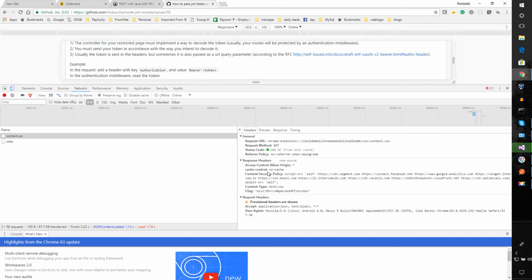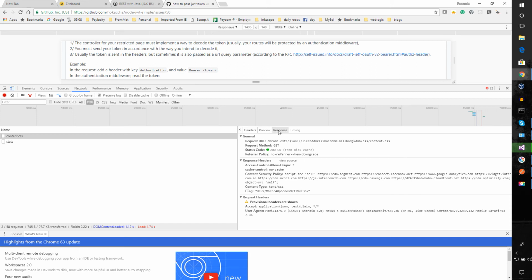Okay, we can see the headers. We can see the cache control. We can see security. We can see different request headers. And here's what I was talking about when we say, what do we accept? What media type? Here you can see that we accept JSON on this request, plain text, or really anything here. We're telling it what we're using for the browser.